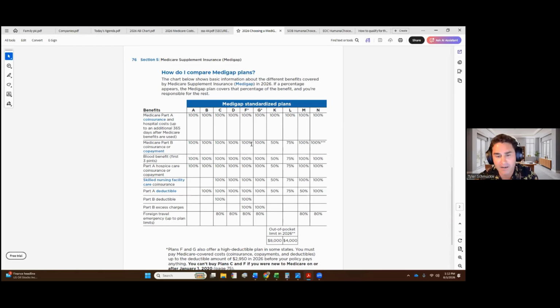If you're new to Medicare after January 1st of 2020, it's no longer offered. If your Part A is prior to that, then you may still have this plan. This Plan F covered every single out-of-pocket cost in traditional Medicare. They called it the all-you-can-eat buffet plan. Go to the doctor as many times as you want, and there's no bill. The government thought people were taking advantage, going in more than they needed, and so they got rid of it because of that. Now the top plan is the Plan G.